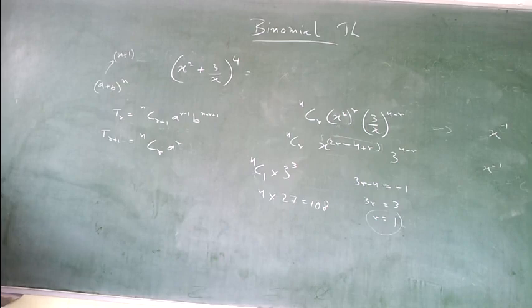Now other type of question would be how many terms would be there in such and such expansion. Okay. So they will not give you a single binomial. They will add 2 binomials or do something in the binomial and they will ask you how many terms would be there. So when they add 2 binomials, maybe many terms are getting cancelled. If they are getting cancelled, then you will have a limited number of terms. Okay? Any doubt? Okay, tell me how many terms would be there in this expansion.